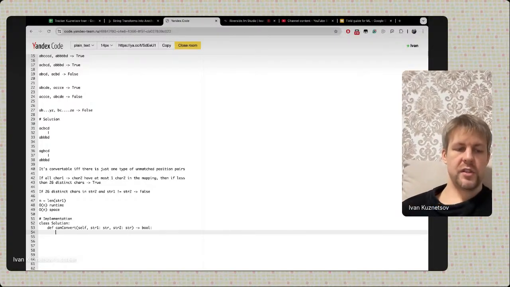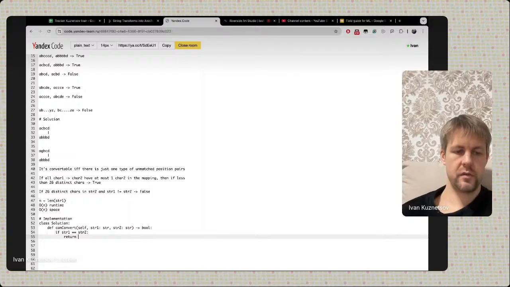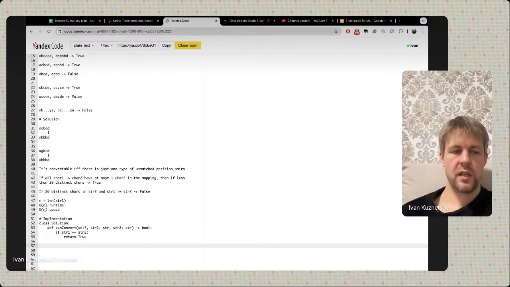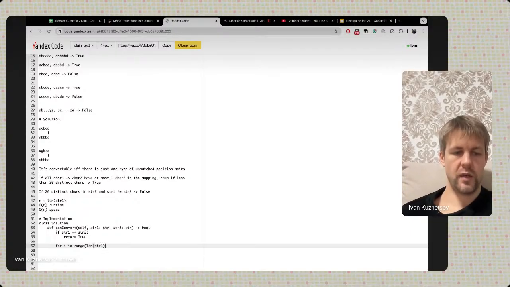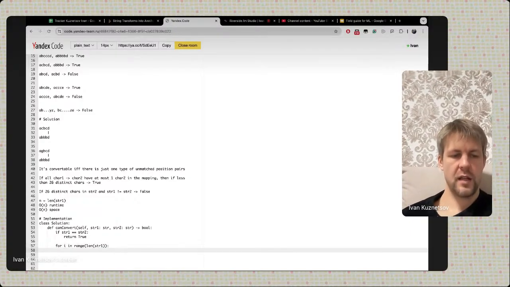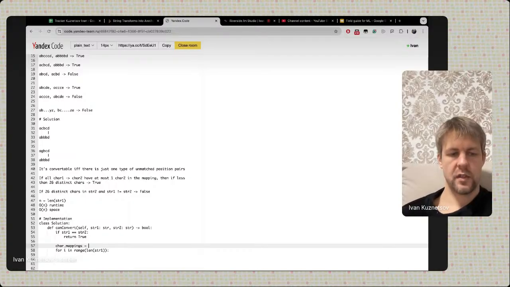So first of all, let's just do: if string 1 equals string 2, we return true. Now for i in range length of string 1, mappings equals dictionary.